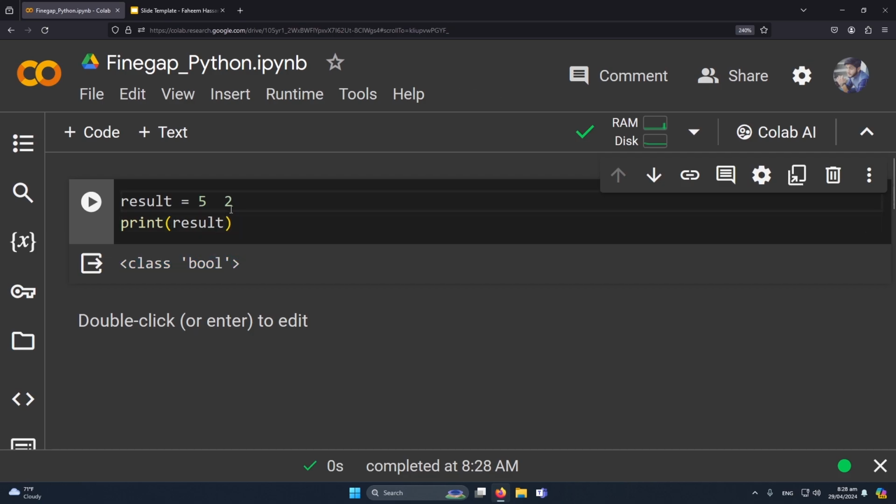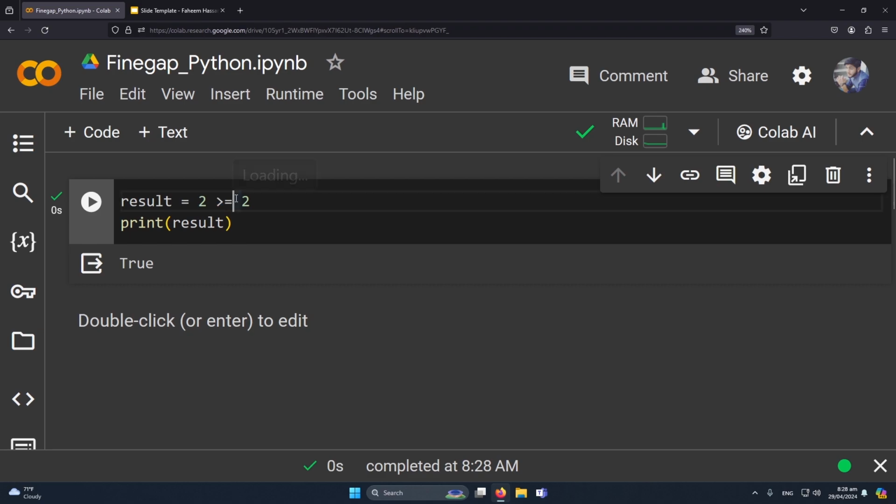Similarly we have the less than operator. Now we will check whether 5 is less than 2. Obviously this is a false statement, so that's why false is printing here. If I type 2 is greater than 2, obviously 2 is not greater than 2, so the answer is false. But you can use this type of operator: now it will check whether 2 is greater than or equal to 2, so the answer is true.